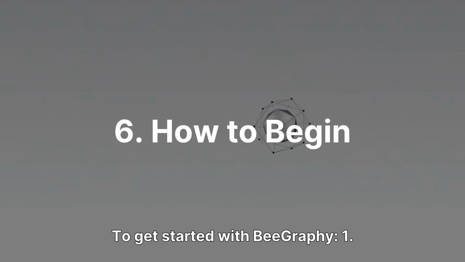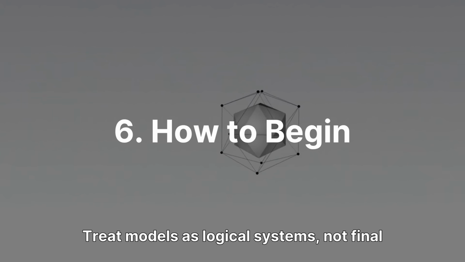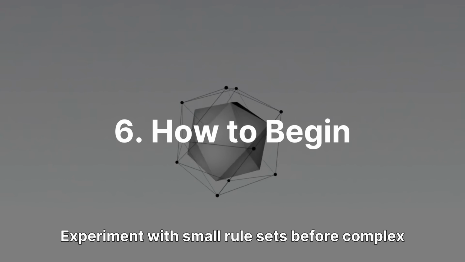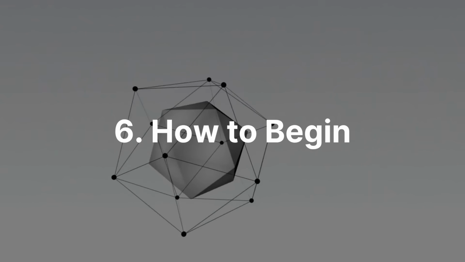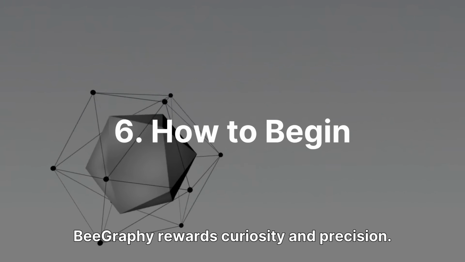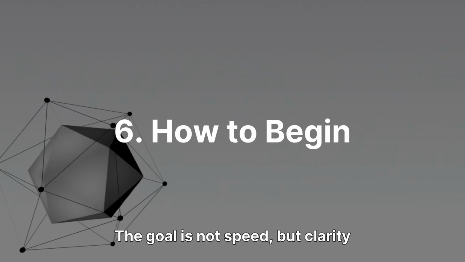To get started with BeeGraphy: 1. Focus on understanding parameters and dependencies. 2. Treat models as logical systems, not final forms. 3. Experiment with small rule sets before complex structures. 4. Observe how changes propagate through the model. BeeGraphy rewards curiosity and precision. The goal is not speed, but clarity of logic.